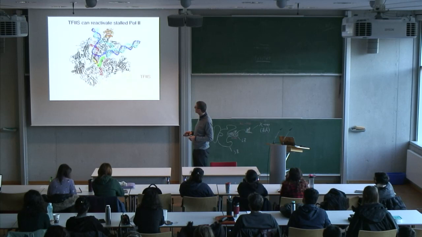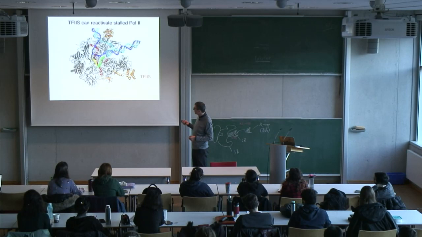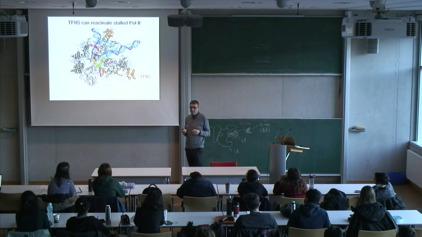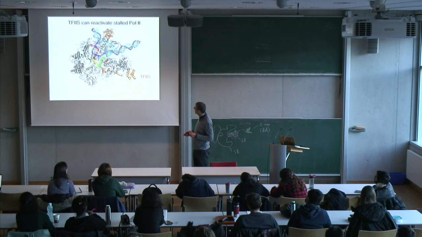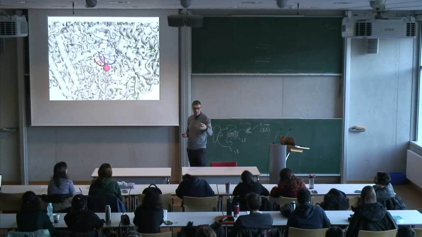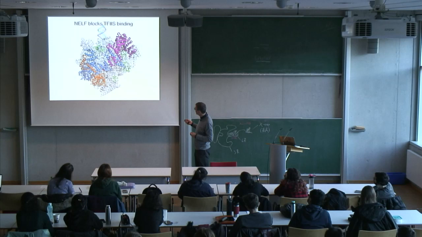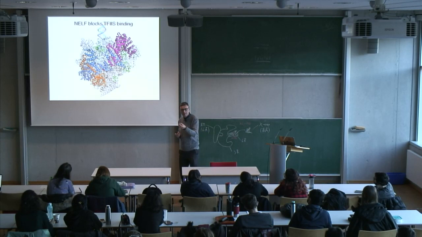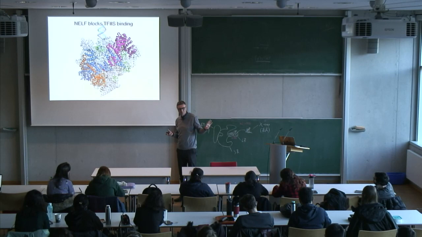The offline states include the frayed state, the backtracked arrested state, and the tilted state — all offline from the nucleotide addition cycle. TFIIS is known to cleave backtracked RNA, but it also induces a change in the bridge helix and can convert the tilted state back to the normal hybrid, thereby reactivating paused complexes. What NELF does is keep TFIIS off. NELF binds just across the RNA exit pore of the polymerase, so TFIIS cannot enter the pore and reactivate the paused state — multiple mechanisms preserving the pause.